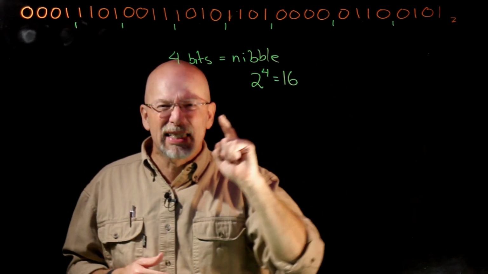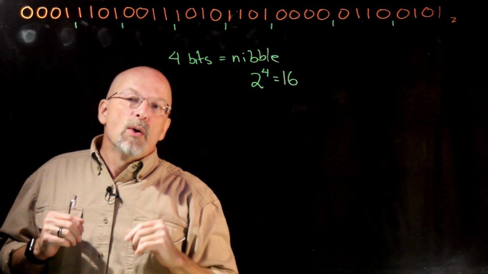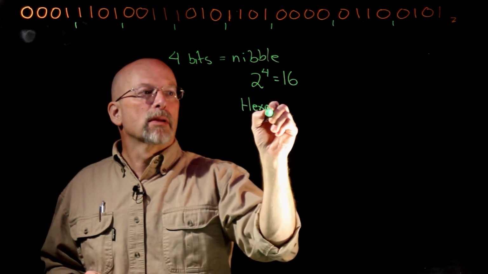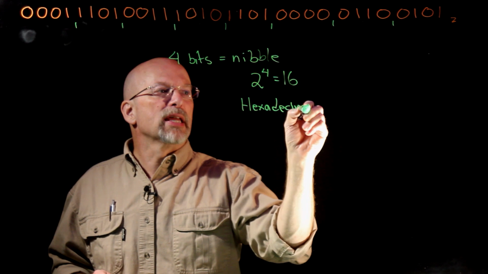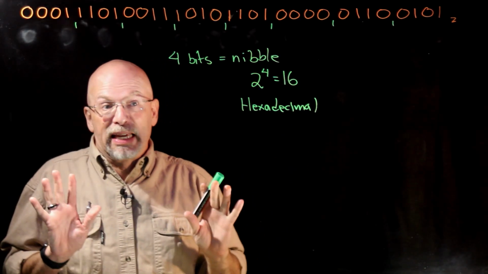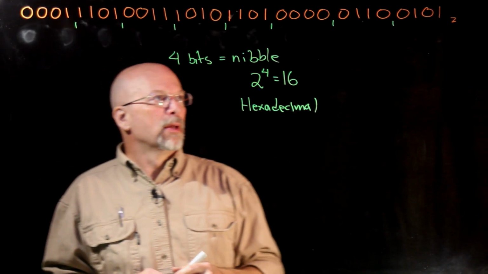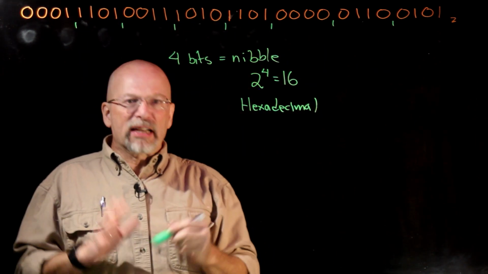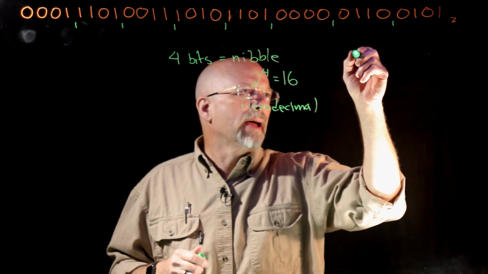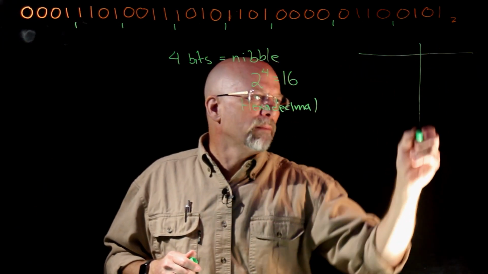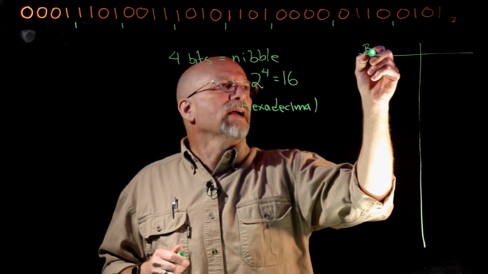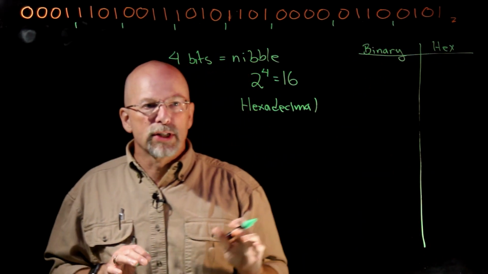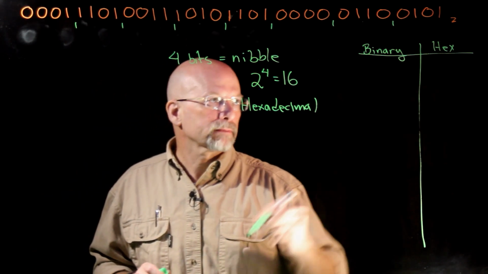This looks like base 16, and it is. We have another term for it. It's called hexadecimal. And sometimes you will see hexadecimal referred to as just plain hex. All right? So, what are we going to do for the symbols? I mean, it's pretty easy. In fact, let's go ahead and make a table of this. So I can make a table where I've got binary on one side and hex on the other side. The representation, the mapping, so to speak.